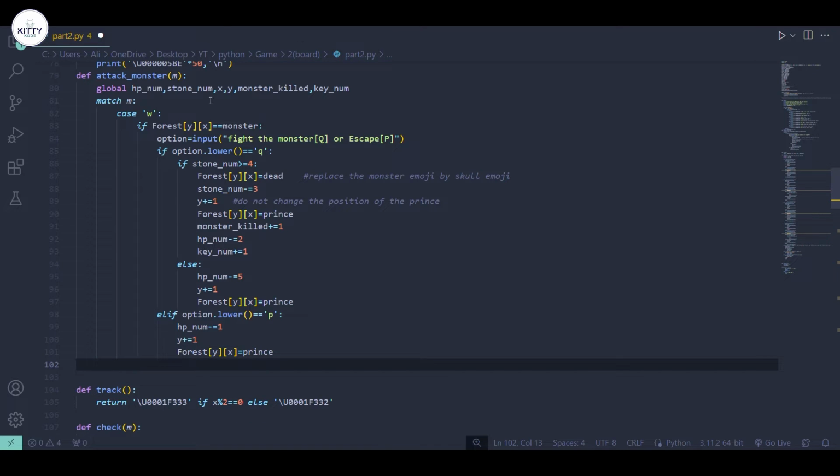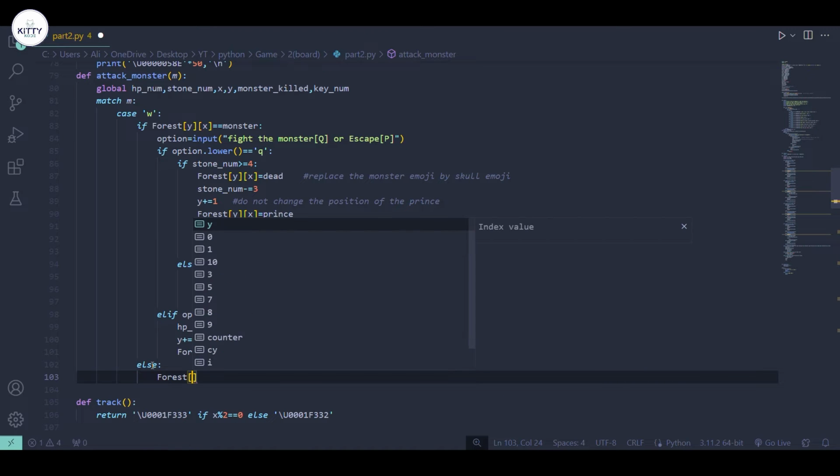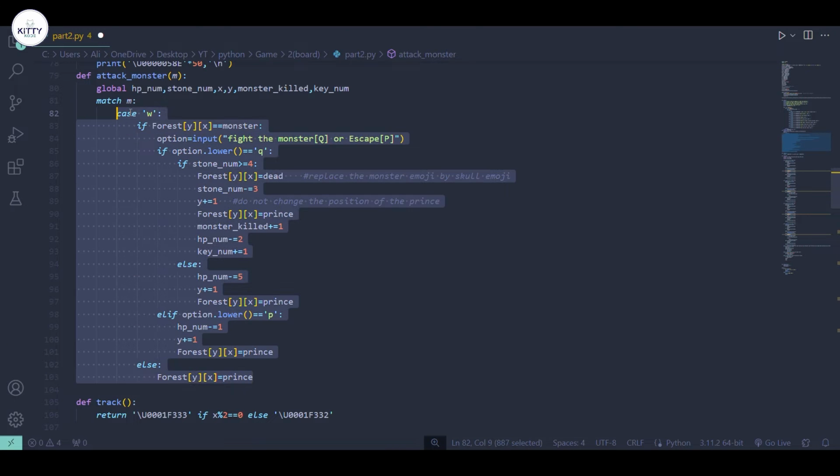And right here, we have this main if, so let's have an else. Here we don't do anything, so forest yx equals the prince. That was for case W.